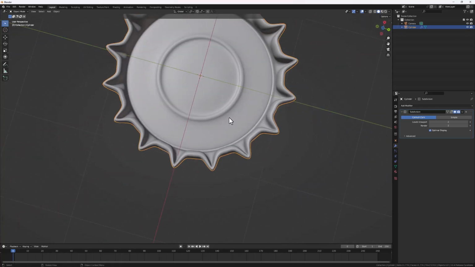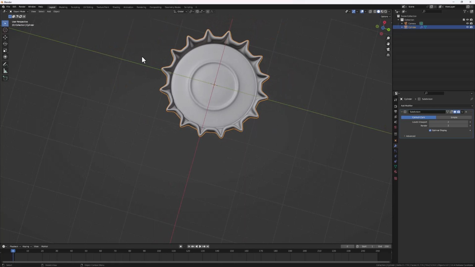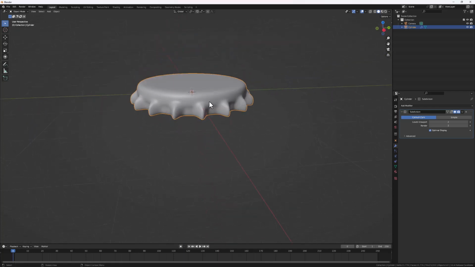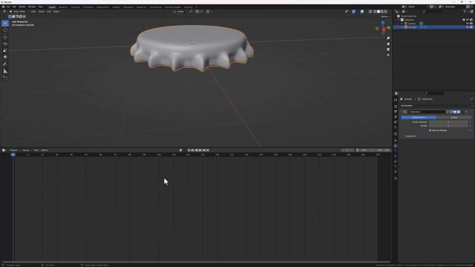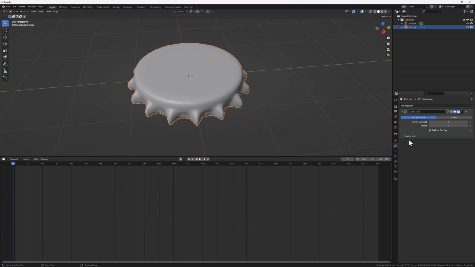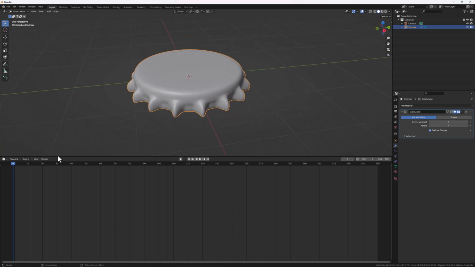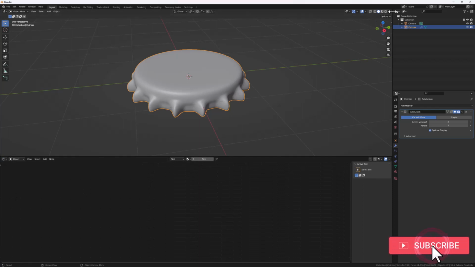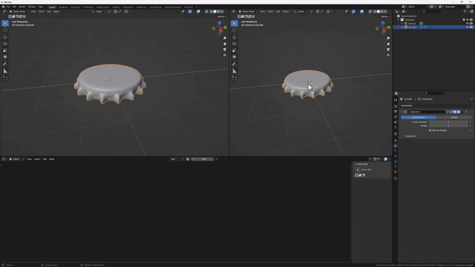So next, what we are going to do is add in our materials for the bottle cap. So we're going to do the UV unwrapping and then add in a couple of materials, and then we create our scene and then render. So to do that, I'm going to bring this window up here, somewhere here, and then let's change this to the shader editor. Okay, then let's bring this window up. Let's just bring our mouse here, then drag to create another window.